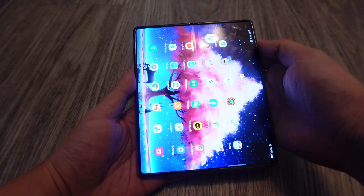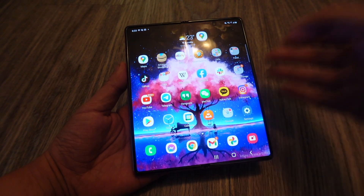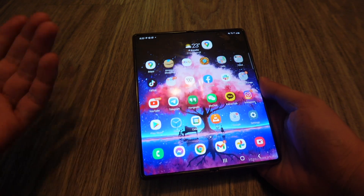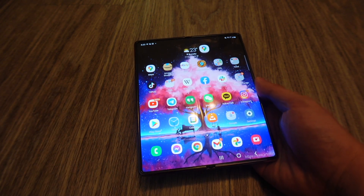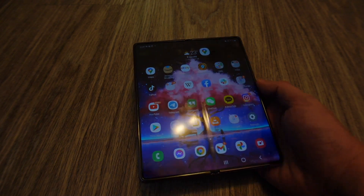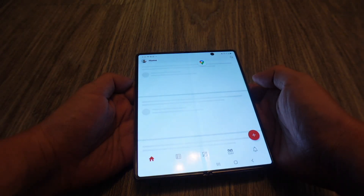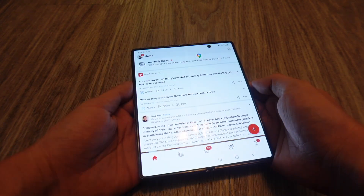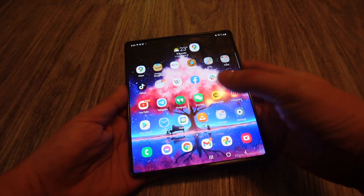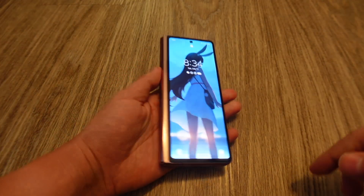The ability to turn into a 7.6-inch mini tablet is a huge deal — you have so much more viewing area. All the benefits you'd think of getting a tablet, except now you have it in the palm of your hand, pocketable. Go on Quora, and now you have so much more room to write and read articles. Everything you do on your smartphone is enhanced. I just can't speak enough about how amazing this device is, and that's why I have it as my main phone.